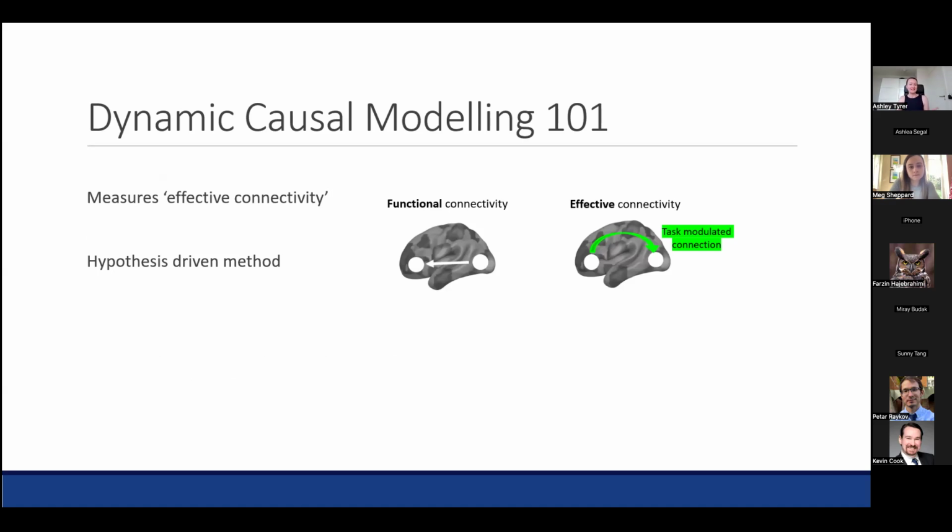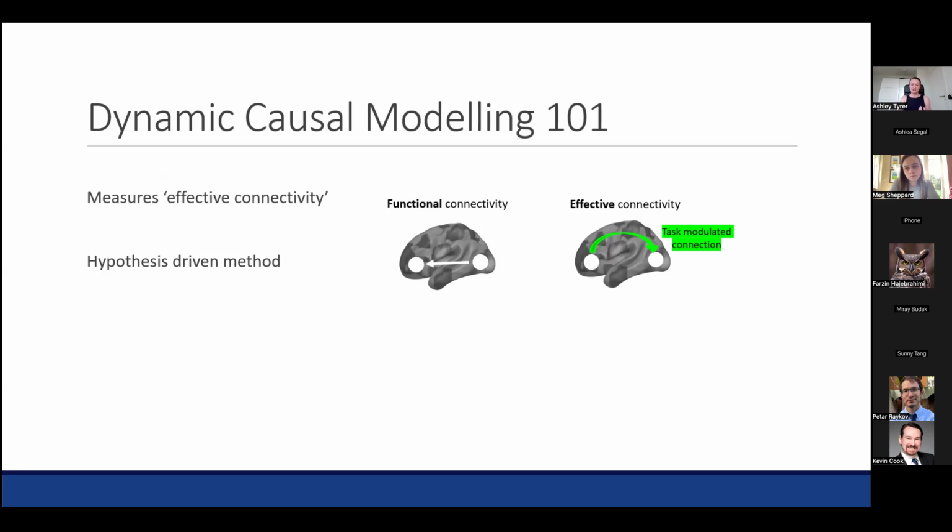Okay, so what is DCM? Dynamic causal modelling is based on an idea that was originally developed for fMRI, in which measured data are explained by a network model that may consist of a few different sources that dynamically interact with one another. And through using DCM, we can invert this network model using a variational Bayesian scheme, and that allows us to make inferences about these different connections between sources in the network that we've defined, and how exactly these connections might be modulated in the context of, say, a behavioral paradigm.